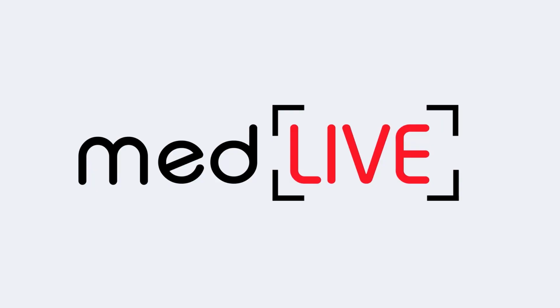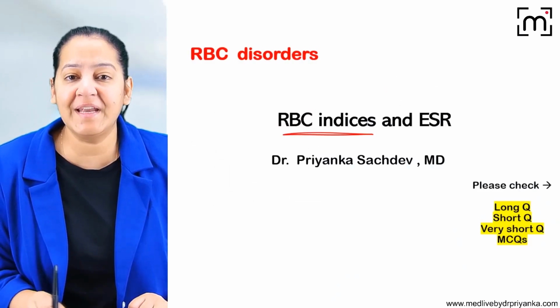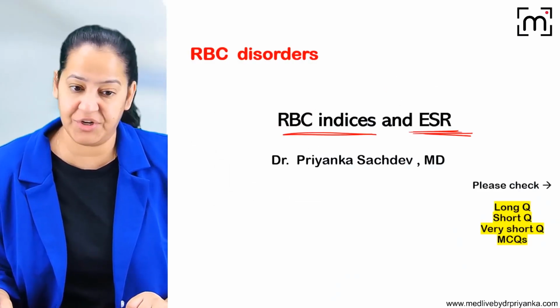Now, although these topics are more important for your practicals and your viva, in your theory also you very frequently get a short or very short note on any one of them. So let's start the topic. We are starting RBC indices along with erythrocyte sedimentation rate, that is ESR.